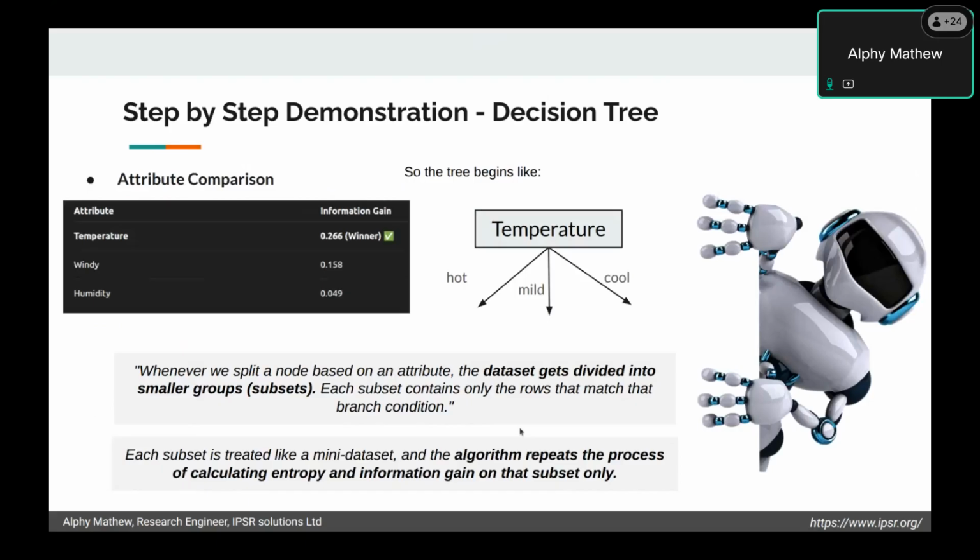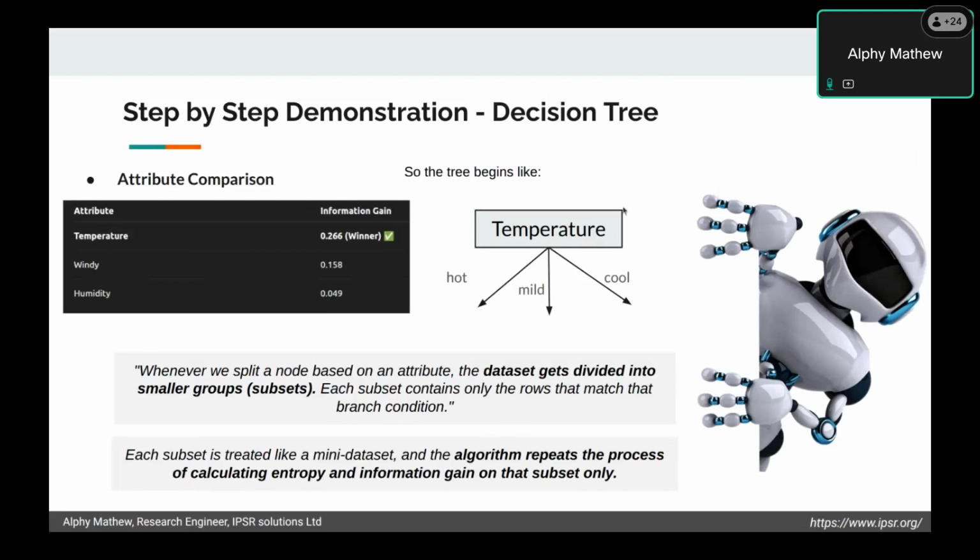We have only 3 input variables, so only 3 information gain values. Then the attribute having the highest information gain will be the winner. That will be the most important attribute. So here our winner is the temperature column, because others are only about 0.1 and 0.0 around that. Our temperature column has the highest information gain. So our decision tree's first node, our root node, will be temperature.